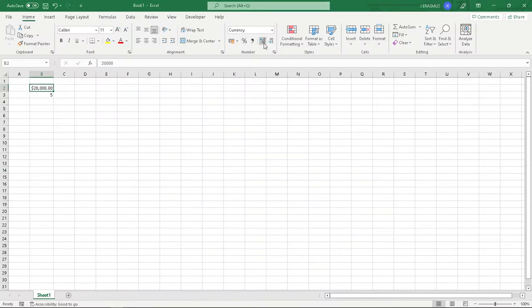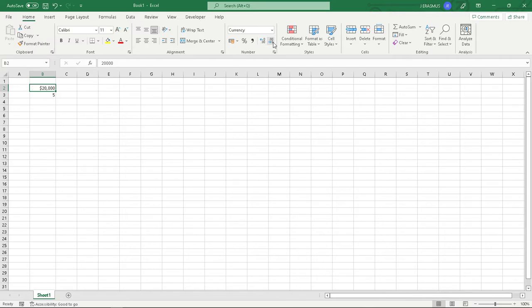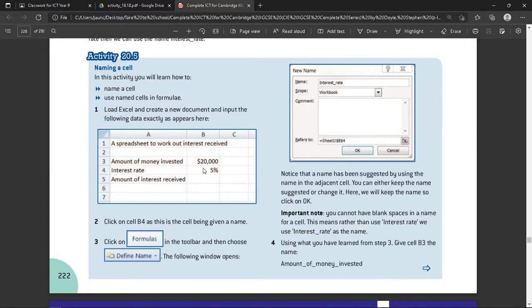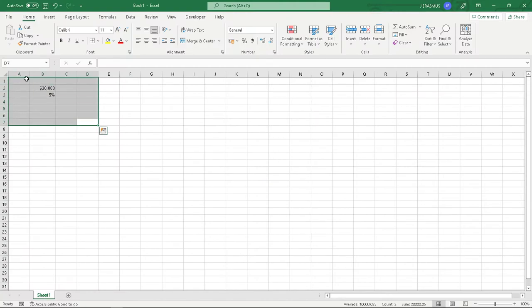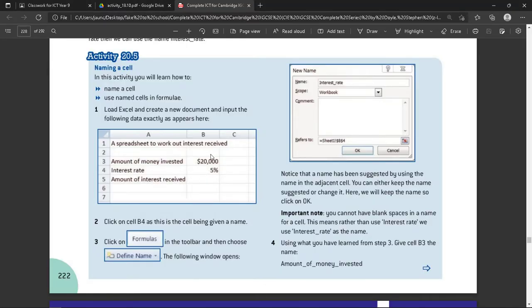So just take the decimal places away. You can do it over here. This is much easier doing it over here. And then here, just put in percentage. We can see that this percentage is a bit high. So you can just put in 5. And then, yeah, so just a quick recap on that.